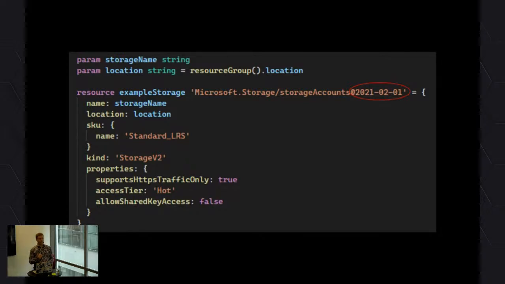But whenever I click on something in the portal, even if I click the same button today as I did yesterday, I cannot be 100% certain that the same thing will happen, because there could very well have been an update in the API version that will work a little bit differently. I might deploy an API Management instance last week and get the version 1 platform. Next week, I do the exact same steps in the portal and I might get the version 2 platform instead, even though I did the same thing.